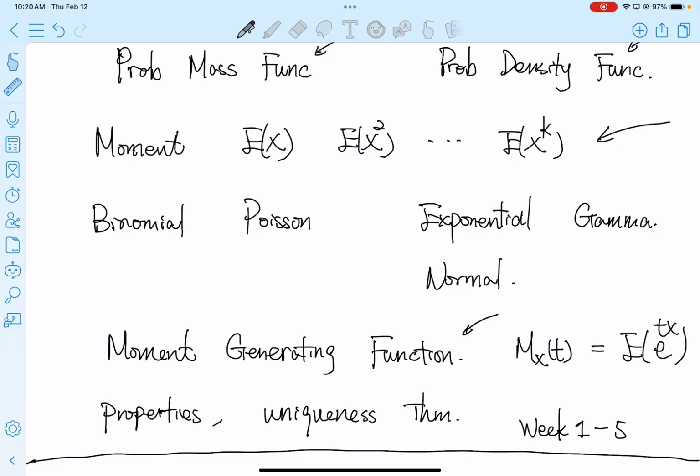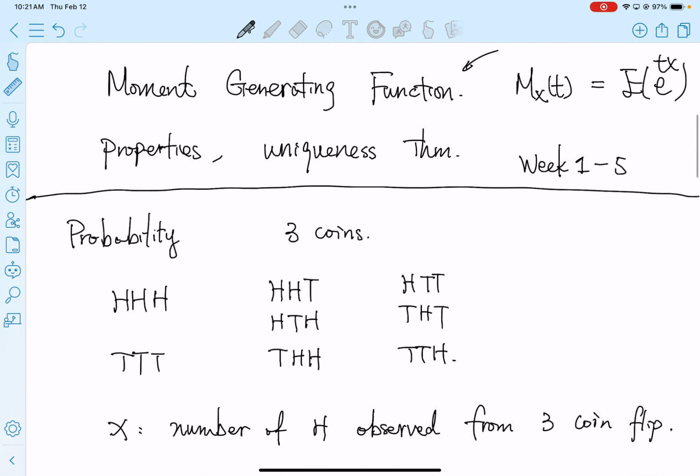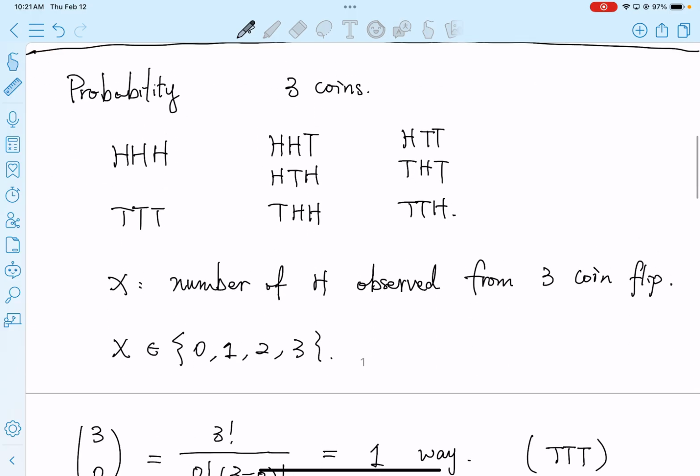So far, from week 1 to week 5, we just talked about how to handle functions. And now we are ready to talk about probability. These probabilities are all coming from those functions that we introduced and played with from week 1 to week 5. Without all those functions and the expected moments, we would not be ready to talk about this. So now we are ready to talk about probabilities. Good question. Any other questions or comments?